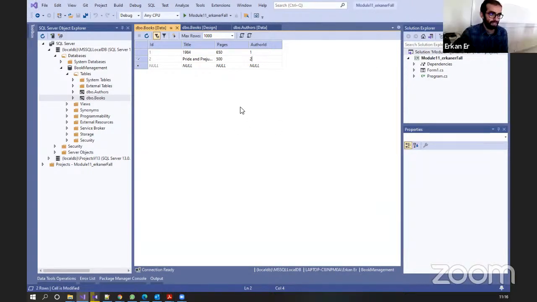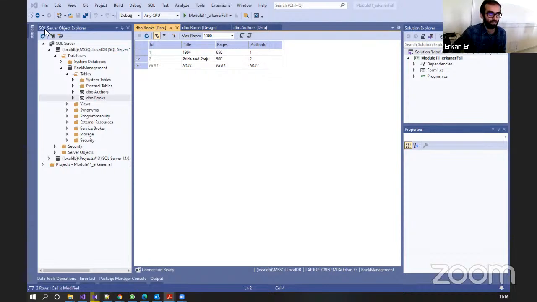So now we are done with this database part, introduction database. So we will learn about Entity Framework, which we will use to automatically create these tables, this database. So we don't have to do these things manually like the way we did, which was the case before this Entity Framework.